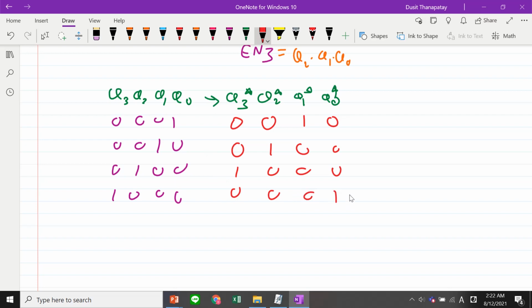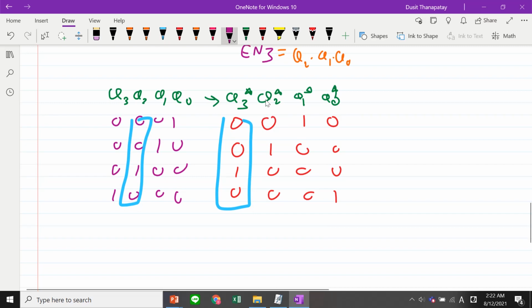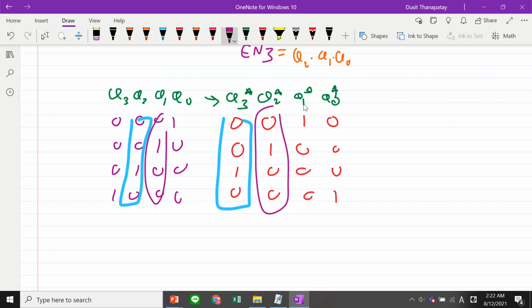So now you just find the relationship between each bit of the next state. At first, for Q3*, you see that it's the same as Q2, right? And Q2* is the same as Q1, and Q1* is the same as Q0.